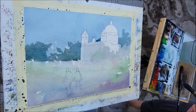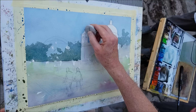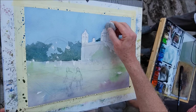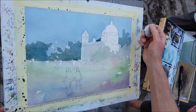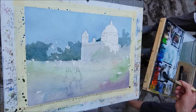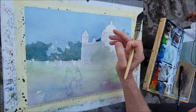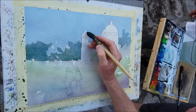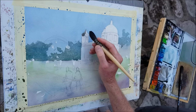Actually, I might just rub out some of those lines. Give me a crisper edge. Right, I think that's the right sort of. Get rid of that debris. Start left to right. Start with this tower. Shadow.